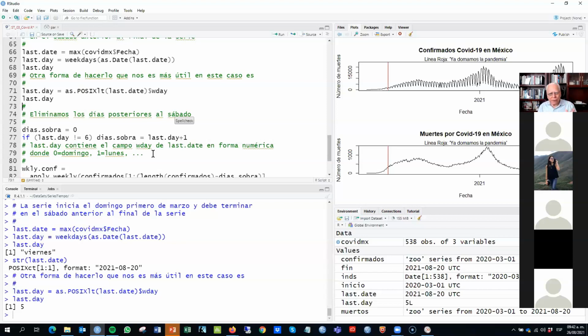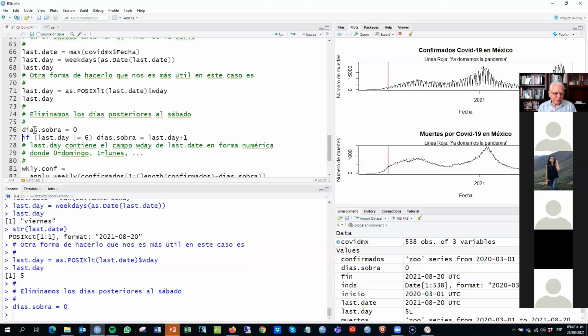The last day of information I have is August 20th, which is a Friday. So I would need to take the data up to the previous Saturday, to avoid the Sunday data, which I know falls down. It's always underreported.